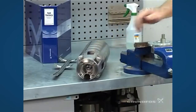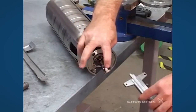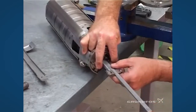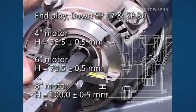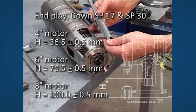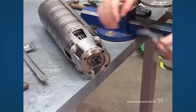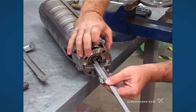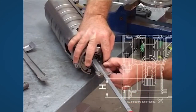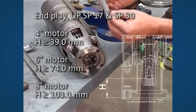To do this you need to have the depth gauge in there. When checking this measurement, make sure that the shaft is all the way down. Reach in, firmly grasp the shaft, put your tool in, make sure that it doesn't rock, then go into the coupling hole all the way to the bottom of the shaft and check your measurement. In this case it is 36.6, which is good. Then push the shaft all the way up and take the measurement again. Make sure your tool is flat and push it all the way in — this has to be above 39. And here we are at 39.3, so that's good.